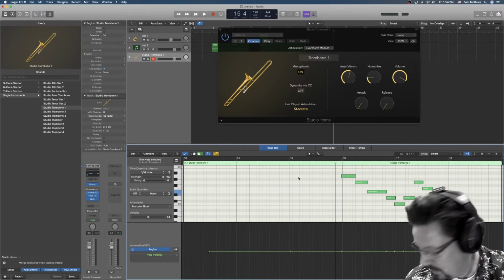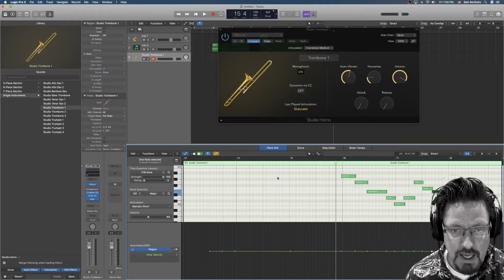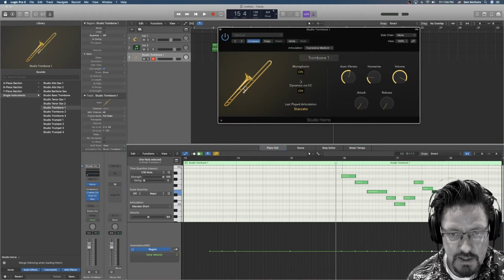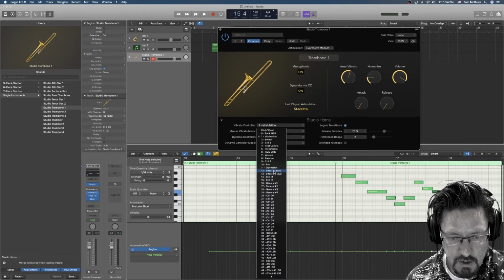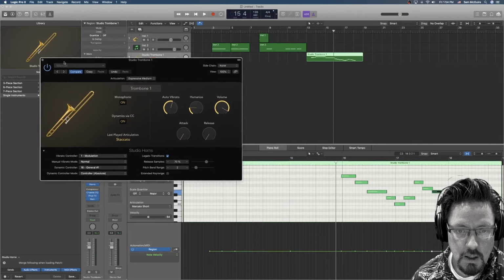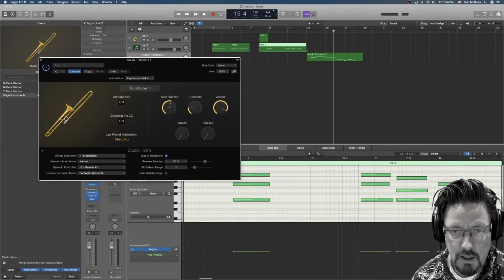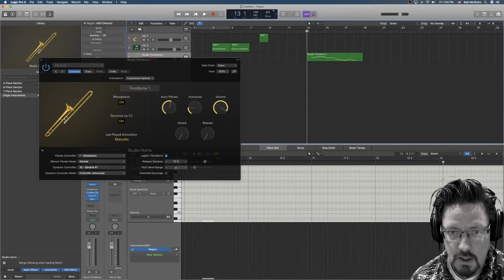So we have the ability then, let's add some dynamics to this as well, using our favorite controller here. And again, let's just delete that. We're going to just record over.